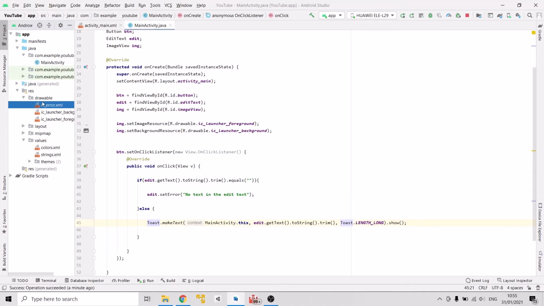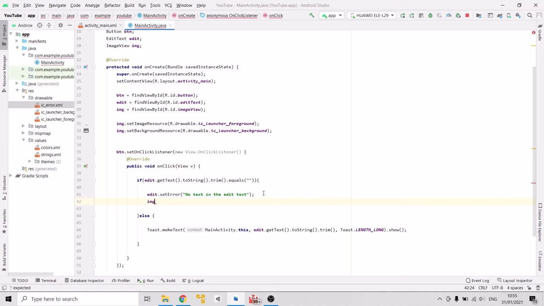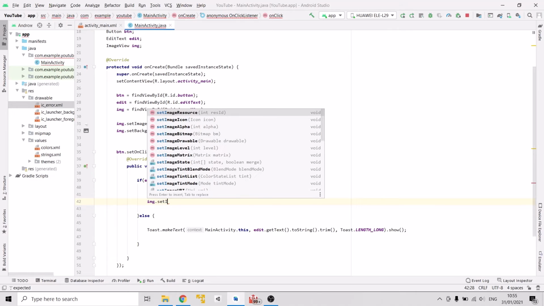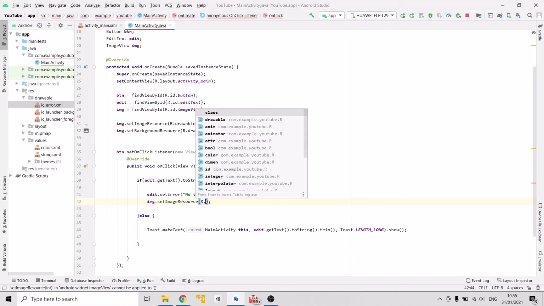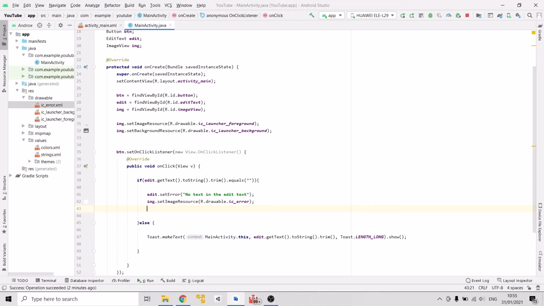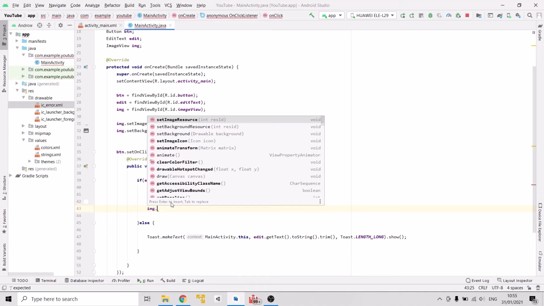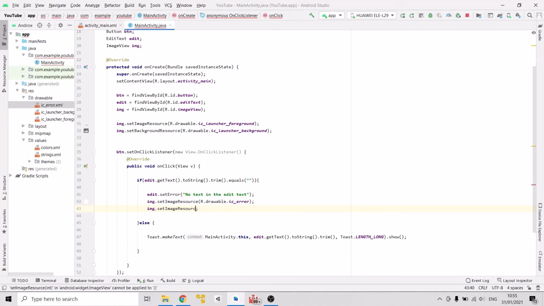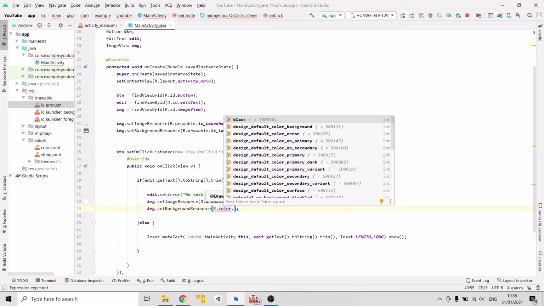Okay, so you can see in the drawable we have an error now, and what we are going to do is basic. So now in the error statement, I will write image.setImageResource(R.drawable.error) right here, and for the background I can set some color, image.setBackgroundResource(R.color. and whatever color we want.